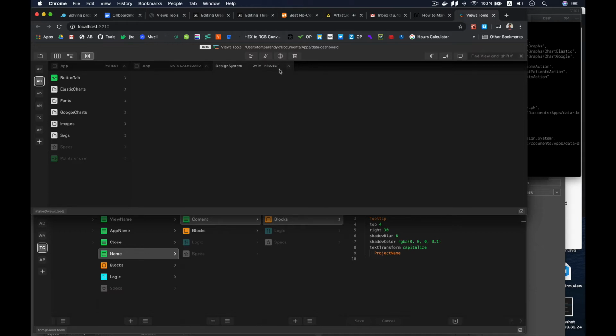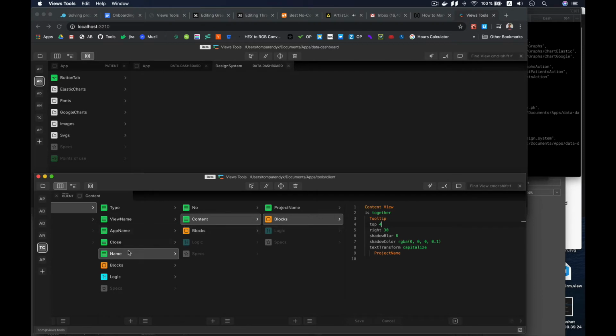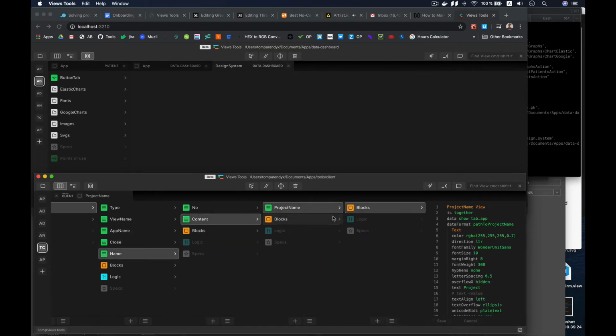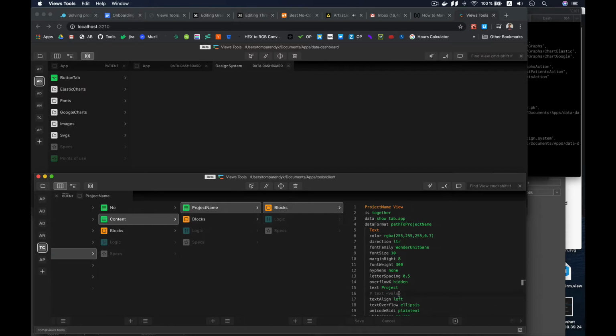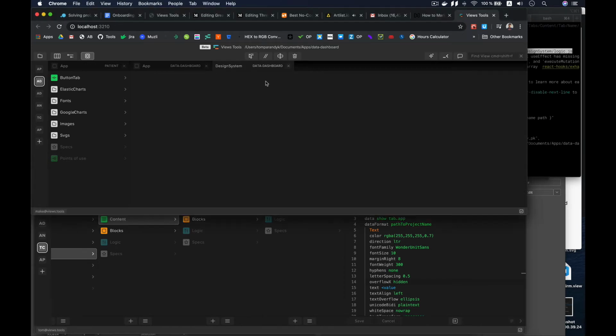So now we see the project there. Now what I would need to do is in the project name, because it's back in the right content provider context, I can enable this and this hard-coded value. And now we would see the actual, yes. So now we have apps. So this is data dashboard apps. This is data dashboard apps. This is project access, right?